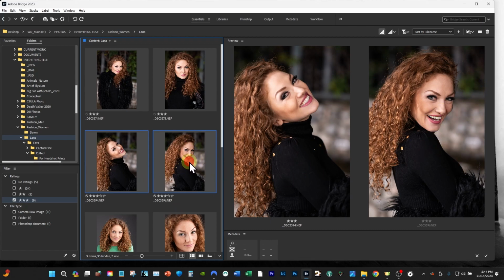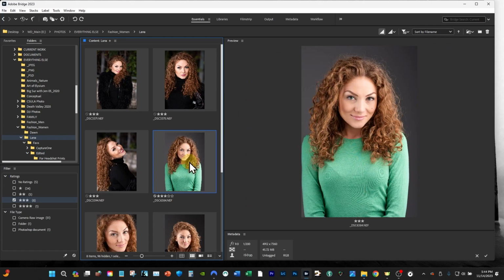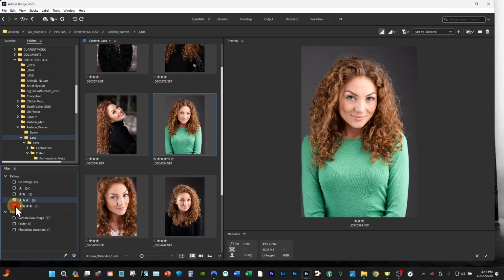So I'm going to click that one, and I'm going to click Control 4, and I give that a 4. It just disappeared, don't worry, once again, it's not gone, it's just invisible, okay? If I was to click that, it would show back up. Right now, I just want the 3 stars.